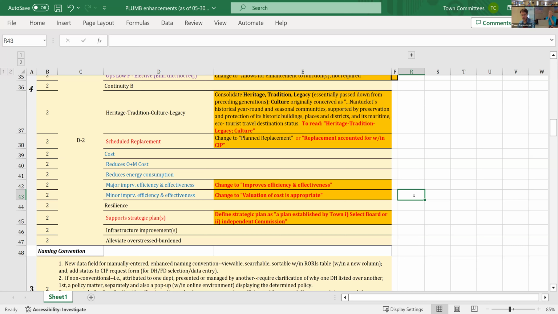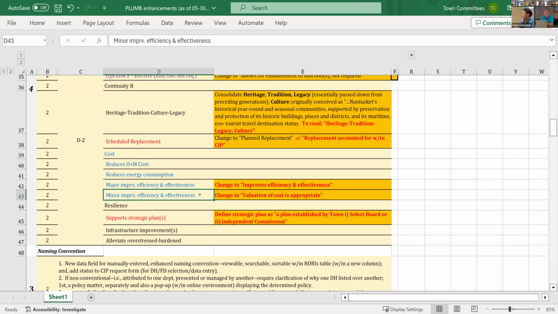So then it comes down to the other two, but before I get into the other two, Barry, where we are with this is we've determined on the scoring valuation, where you have major improvement, efficiency and effectiveness, and minor improvement, efficiency and effectiveness, can you see the screen? What I propose today is we combine those two. We change it to improves efficiency and effectiveness, and the valuation occurs within 0 to 100%. Whether it's minor, whether it's major, whether you think it's applicable or not, it covers a lot of ground. What that does is it solves for this being 10% and this automatically being 100%, which was a concern of membership. It solves for a couple of other concerns that were points well taken.